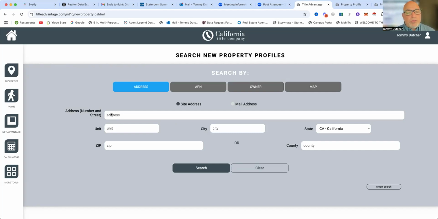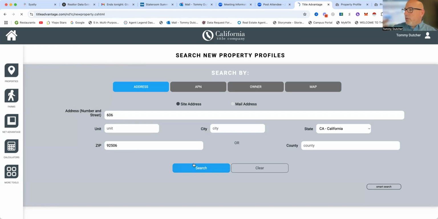Okay. The other thing is sometimes people think, I'm pretty sure I know how to spell the street name. And then it says, can't find it. If you just put in the house number and leave the street completely out, for instance, if I go there and put in 606 and say I put in 92506, okay, and I search that, it's going to come up with all houses in that zip code that have a house number of 606, okay?